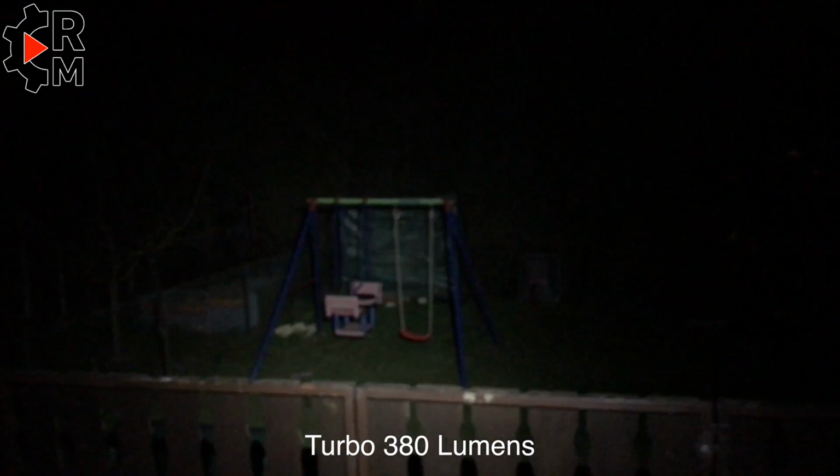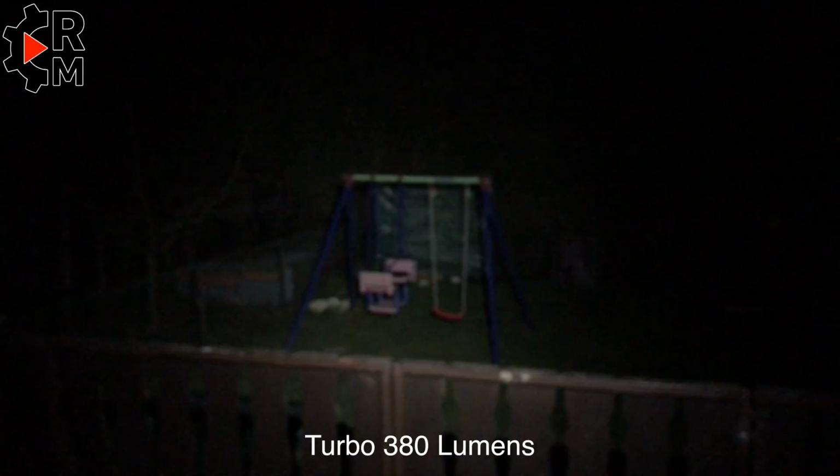Now we have 1 lumen here, then we have a mid 38 lumens. As you can see here, 5, 6, 7 meters away, everything is good to see. Then we switch to high, 145 lumens here, up to 20 meters, no problem. You can see the satellite dish here in the upper side of the frame. This is 30 meters, so it's very bright. And then we have the turbo with 380 lumens. Then you can see barely 40, 50 meters here. This tree group here, you can see it with the naked eye, and the camera in the iPhone is not the best, so everything is lit up, so it's really bright. So this small flashlight has a really bright light here.